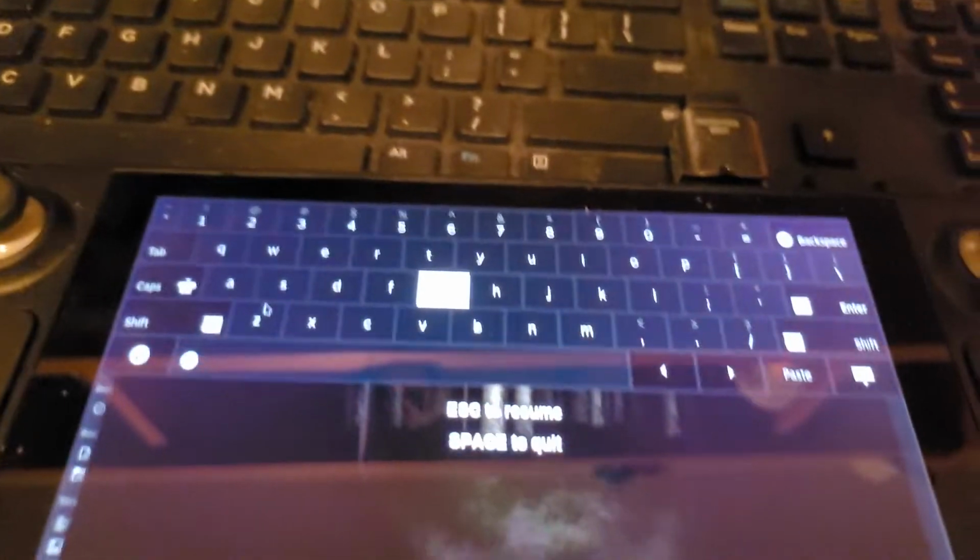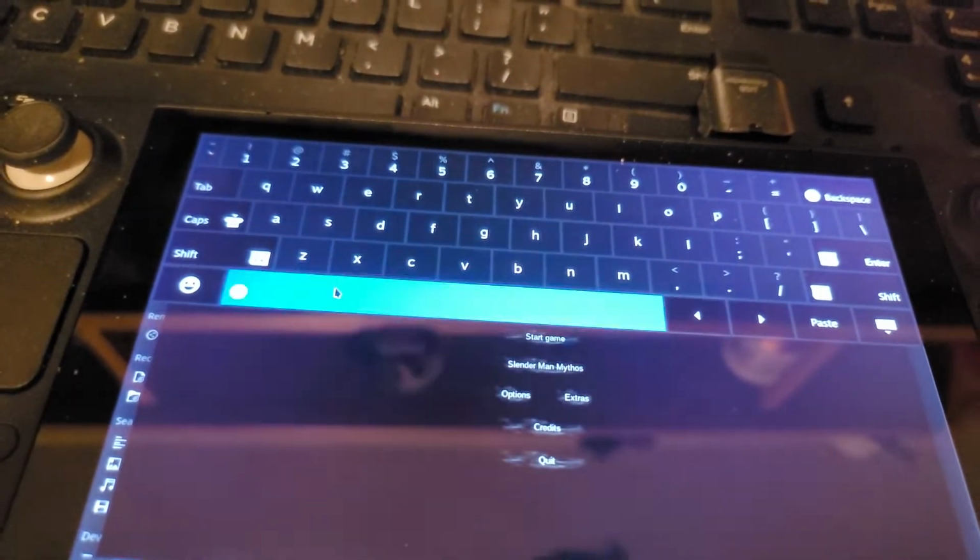Well, I will say too, one other thing I will mention, for some reason my audio is not playing. Obviously, this game wasn't intended for the Steam Deck. I have been running into a few bugs. Like, for some reason my audio is not working. I'll have to figure that out. But the main point is to show you that this is how to run exe files in here. Let's see. Come on. There we go.